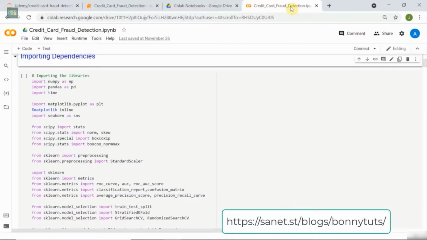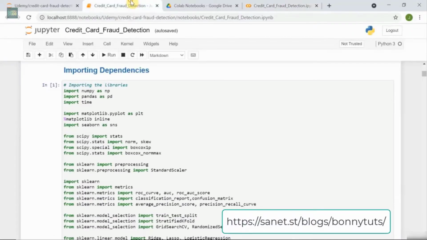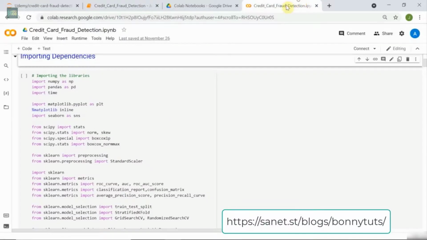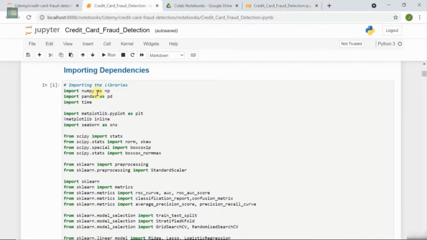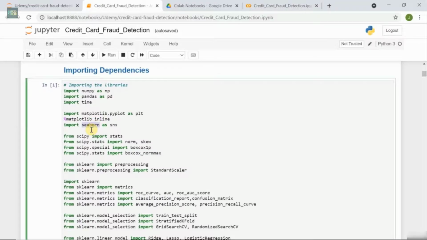Now in this video, we'll understand the libraries that need to be imported. We'll be using either Google Colab or the Jupyter Notebook on my local machine interchangeably, because both are the same notebook with the same lines of code. Here we are first importing NumPy, Pandas, then Matplotlib for visualization, and Seaborn as well for visualization, then the SciPy libraries for the Box-Cox transform.